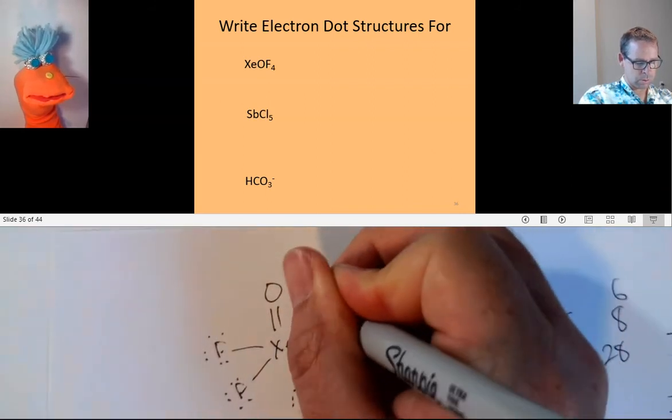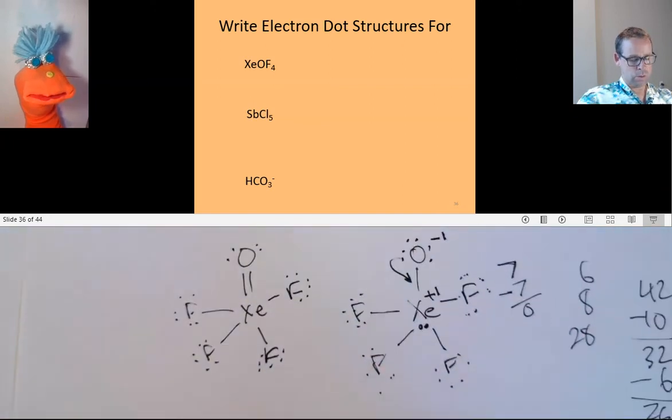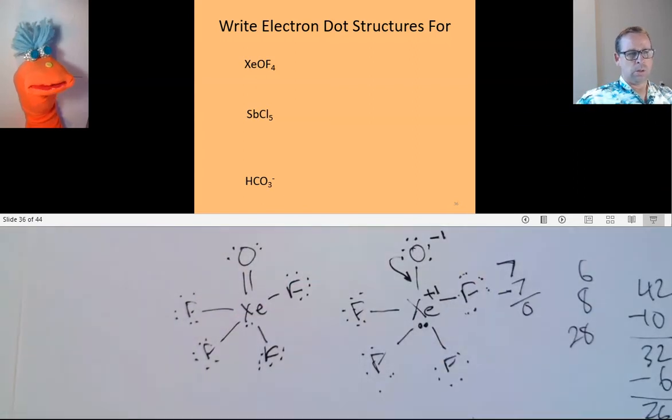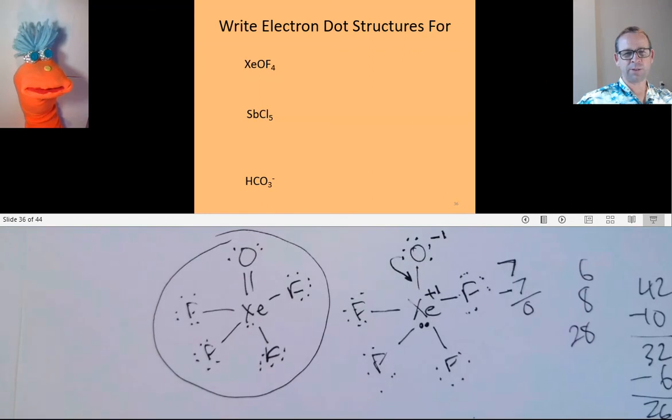Good enough. There we go. Oh, 2 more electrons still down here. Does that fix our formal charges? Yeah, now they're all 0. Very good. That is our structure there for that compound.